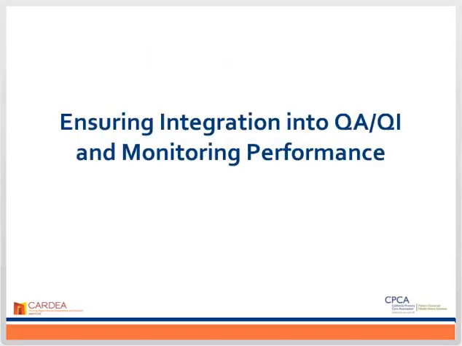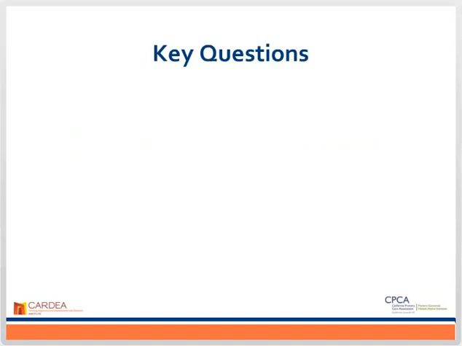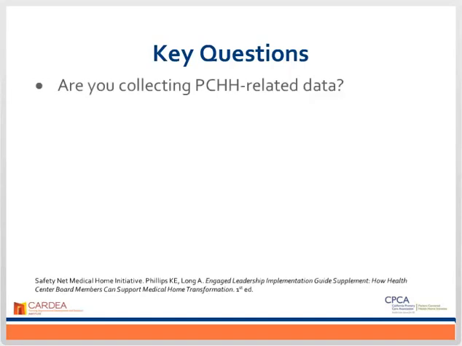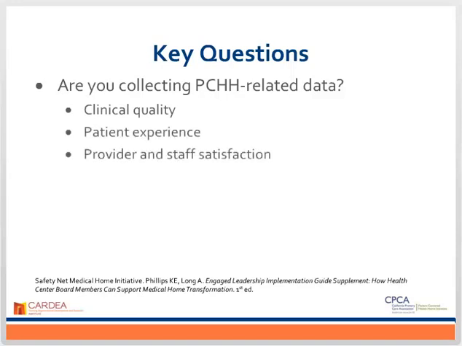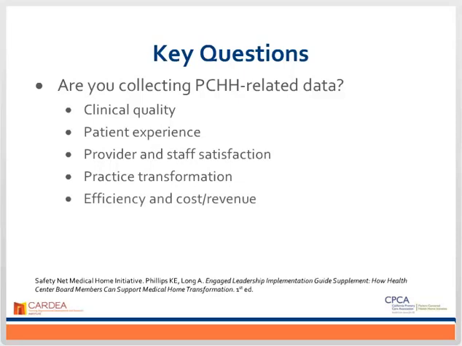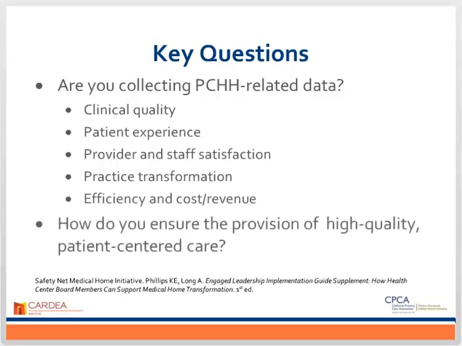Finally, let's talk about ways to address the board's final role to ensure integration of PCHH into quality assurance and quality improvement efforts and monitor performance. One key question for you and your board to reflect on is, are you collecting PCMH-related data, including data on clinical quality, patient experience, provider and staff satisfaction, practice transformation, and efficiency and cost or revenue? Another key question is, how do you ensure the provision of high-quality, patient-centered care? Collecting data is important, but using those data to drive improvement is at the core of PCHH transformation.